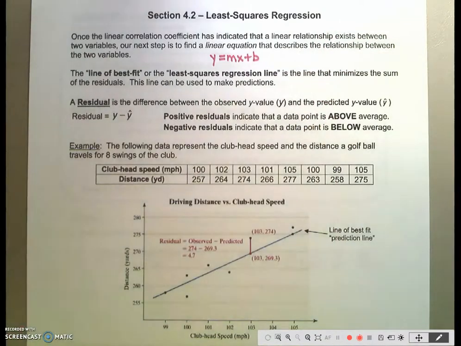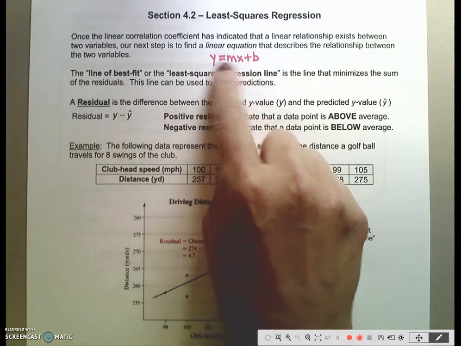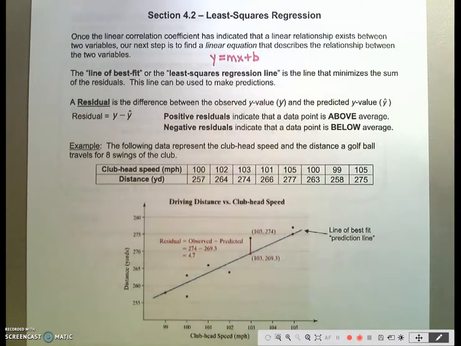And this is where if you have a little bit of algebra knowledge, it'll be helpful, because this is as deep as we're going to get into algebra in this entire course though. So y equals mx plus b, we'll talk about it later. All right, so it's called a line of best fit.